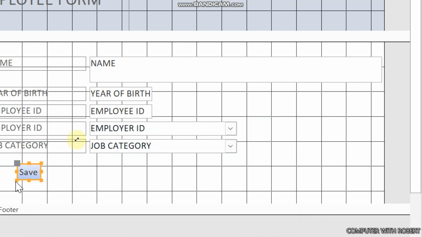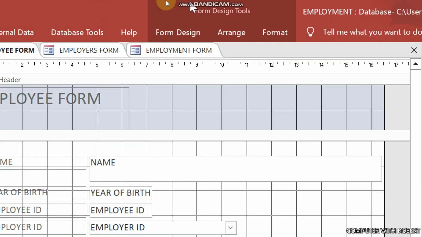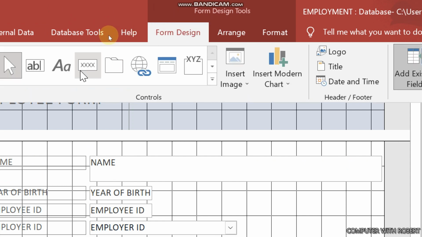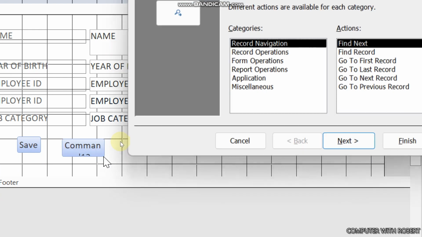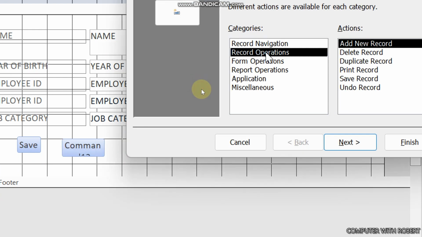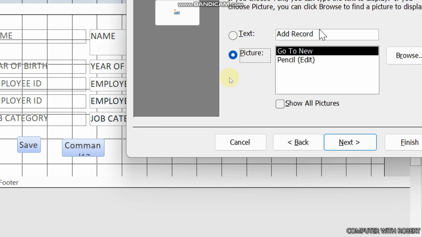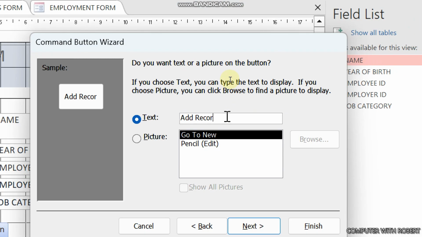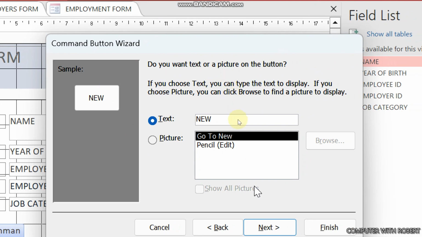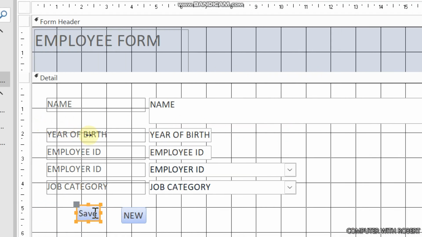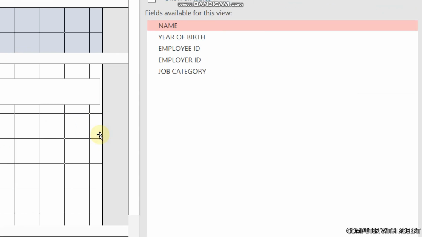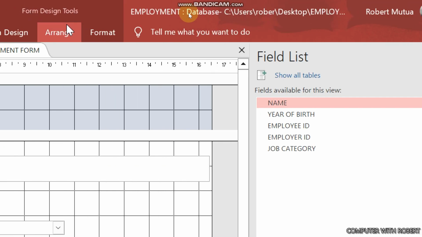Then I'll also add another button for allowing me to input a new record. So once the button is clicked, what should happen is add new record. So I'll just call it new. Then next, I finish. So these 2 are enough.